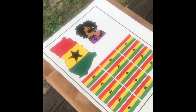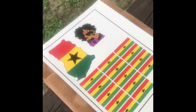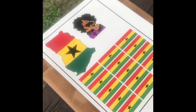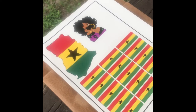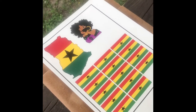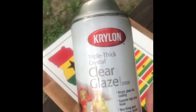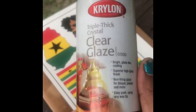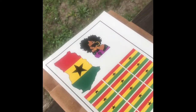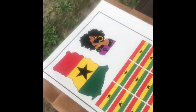All right, so once we get our image printed and off the printer, we have to spray it down and seal in the actual colors. This prevents it from running and looking like a hot mess once you put it in the water. What I use to seal my images is this, my go-to for all the things, the triple thick clear glaze. I give it about 2 or 3 coats of this, and then we'll be ready to actually apply our water slide decal to our mug.